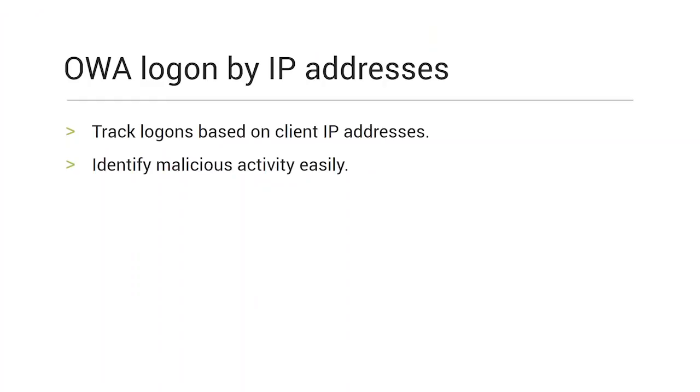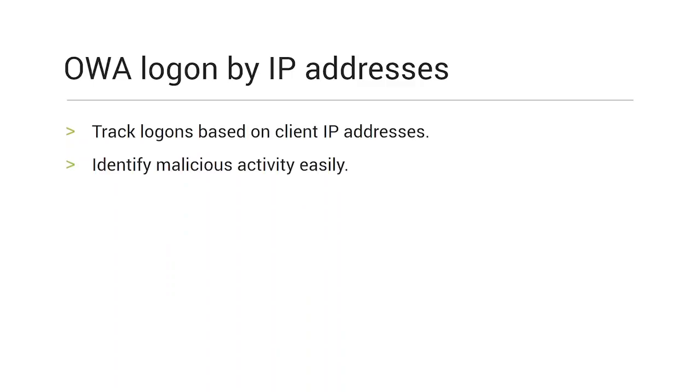We need to make sure that our Exchange environment is secure always. And if any malicious activity takes place, we need to be ready to track exactly what the problem is. And if a suspicious activity is emerging from a specific IP address, it is obvious that something fishy is going on. Do you get where I'm going with this?